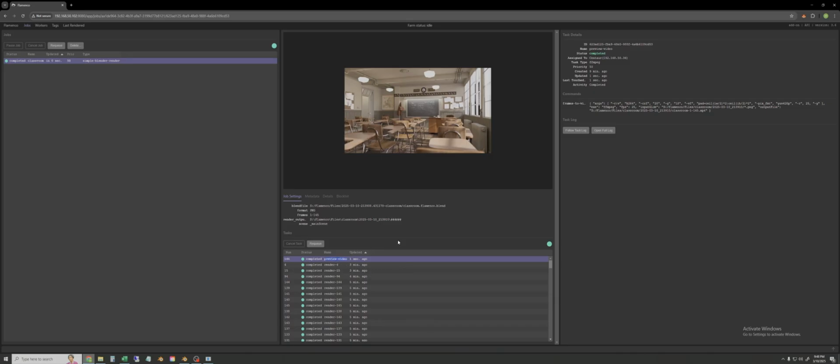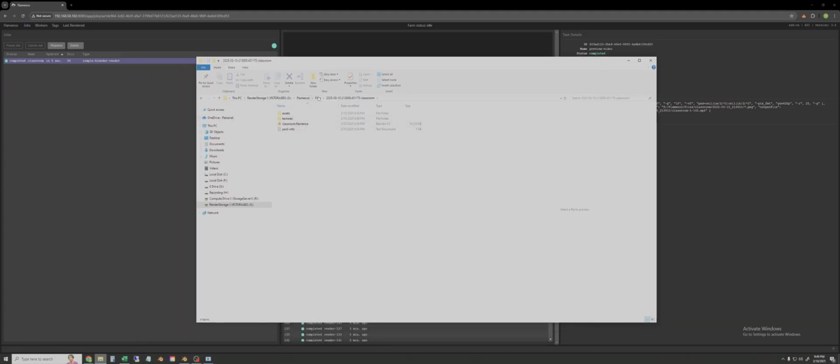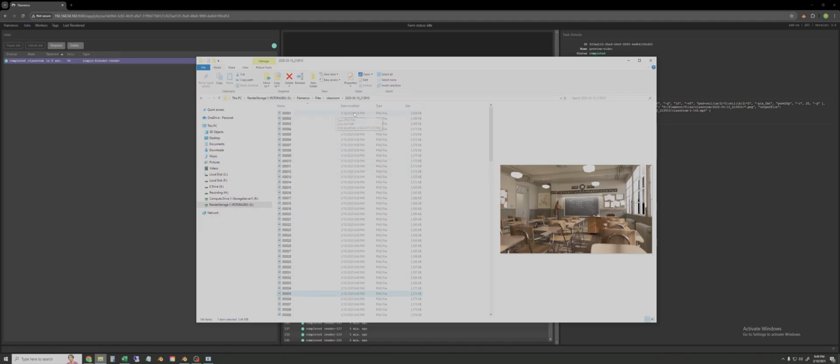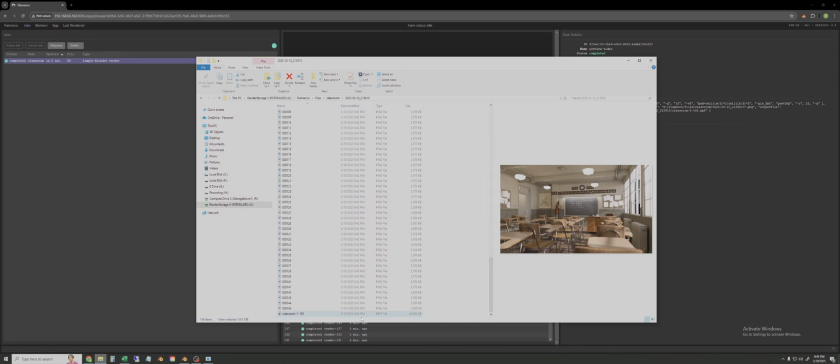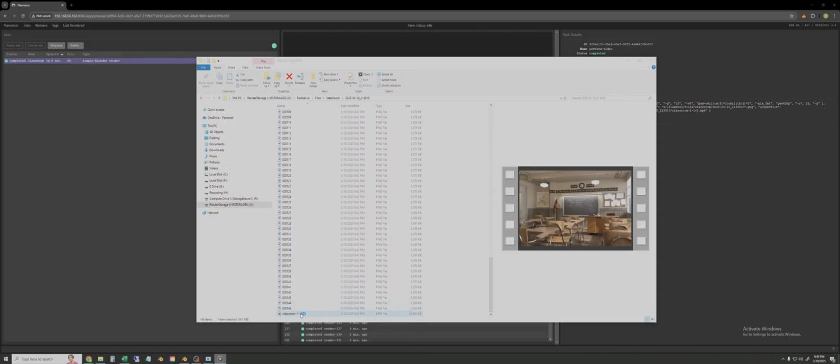Now that it's done, simply navigate to where that file is. In here is the folder where the file got copied to, and it's the destination that I told it to go into. Then it made a separate folder for the render. Now you can see all of the frames in here. The first one was done at 9:39 PM and the last one was done at 9:43, so it took somewhere around 4 minutes. And here is the preview video.